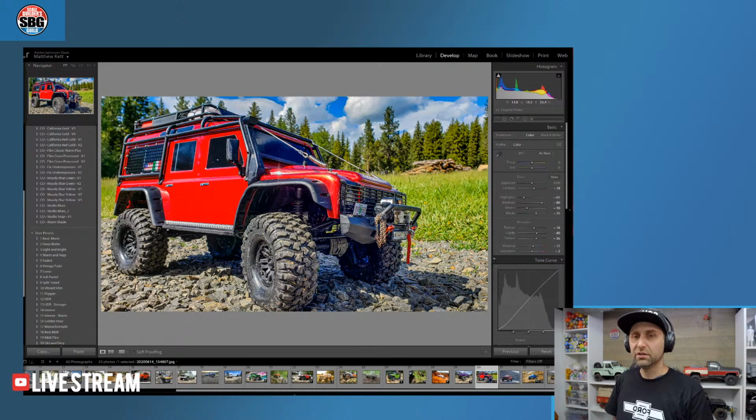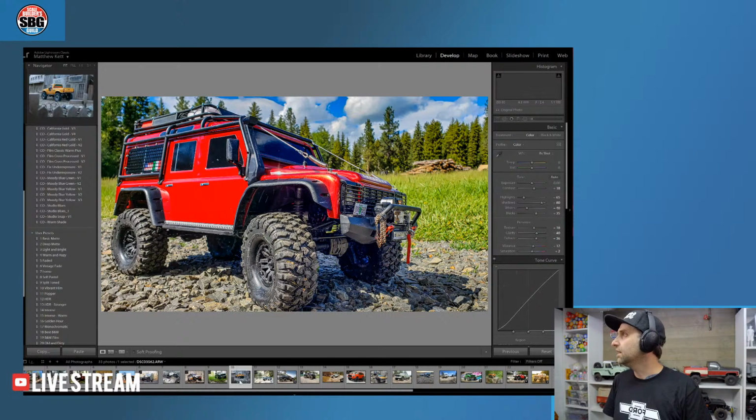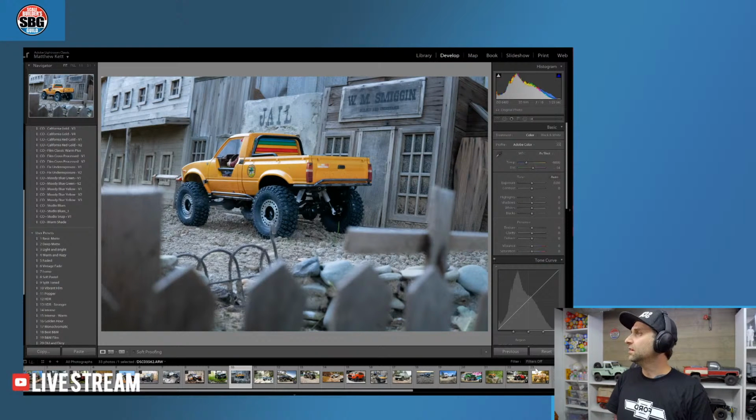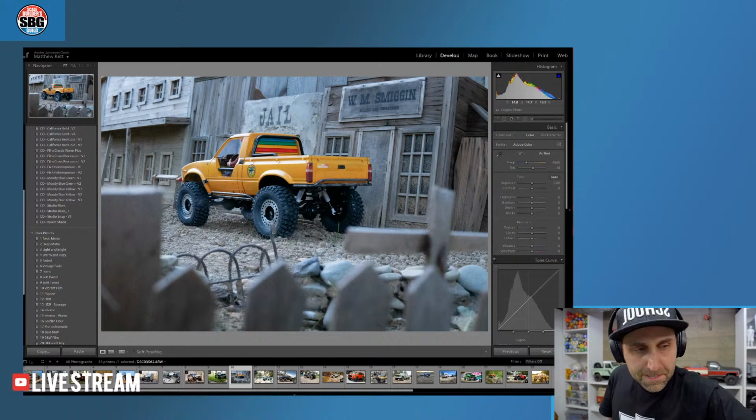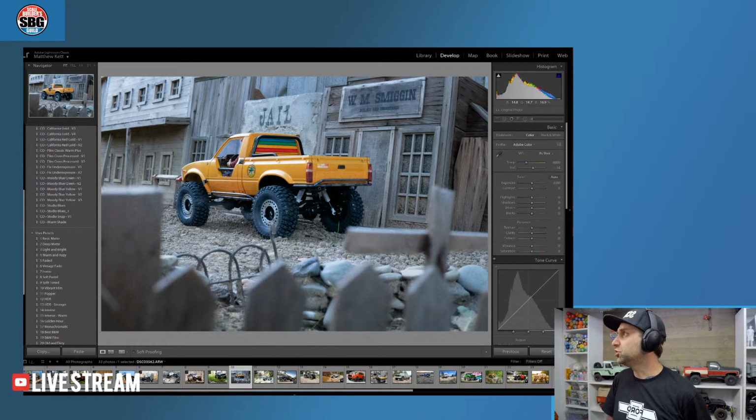So that's looking pretty good, I think. Let's play. Somebody was talking about sepia tone, and I think I've got a good photo for that. Here's one of mine. This was shot at Pardon My Noob's little village, Smiggin's Folly. And that's my marlin crawler in front of the jail.